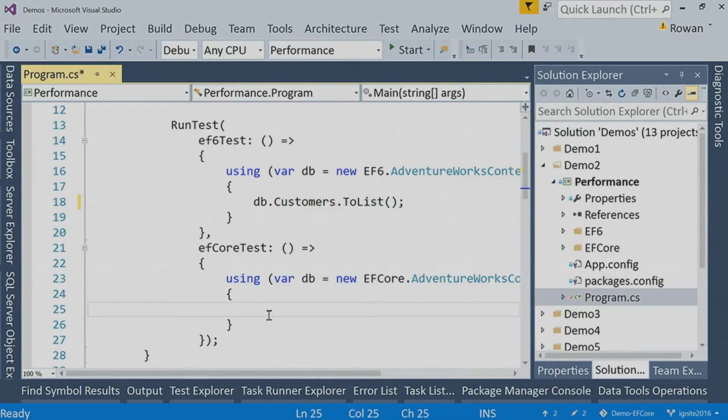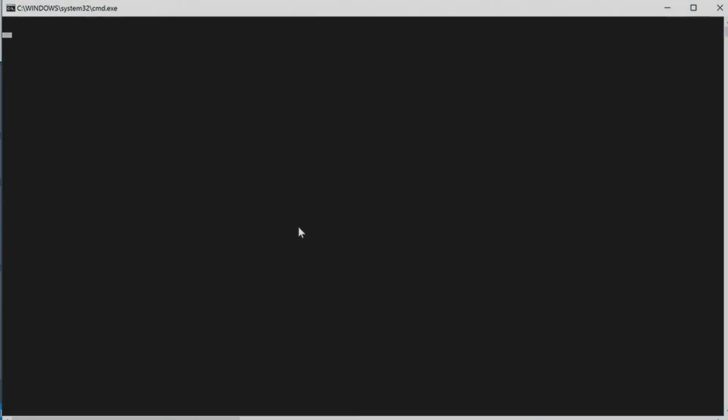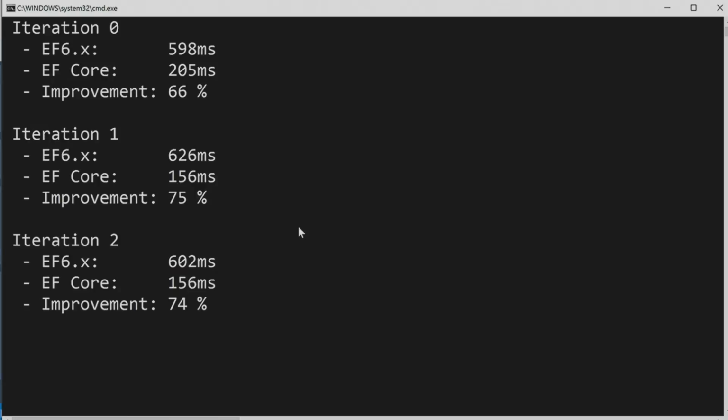And I'll just copy and paste. We'll run that same code down here against EF Core. We're doing perf stuff, so let's just swap to release. Most of our time will be spent in EF code, so that shouldn't really make any difference, but we'll do it anyway. Okay, so a simple query like that, we're seeing EF Core is significantly faster.